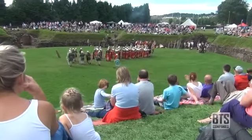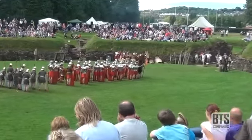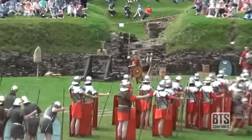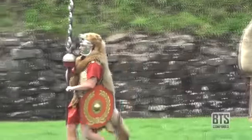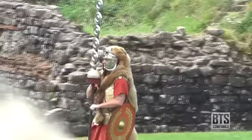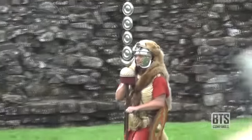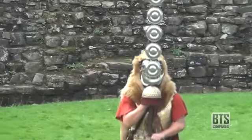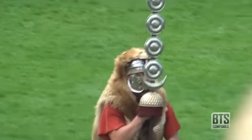We've also got various officers attached to the contingent. First of all, they have a signifer or standard bearer who carries this standard to show the men their own standard to follow, just like a flag was used as a rallying point in the British Army some 150 years ago. So this standard would act as a rallying point to show the 80 men of the century where to come together in battle. You can see all musicians and standard bearers wear animal skins over their helmets. In this gentleman's case, it's a European brown bear he wears over the top of his helmet.